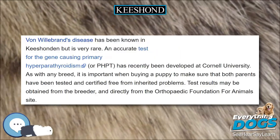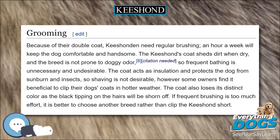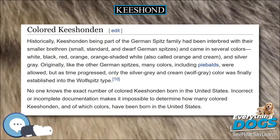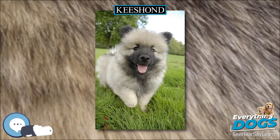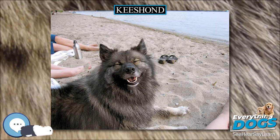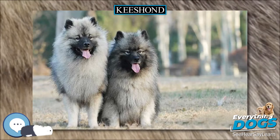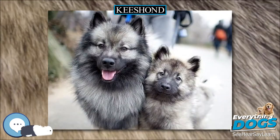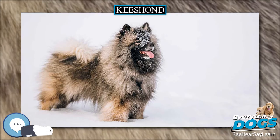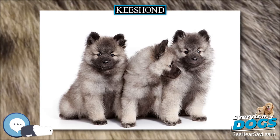Colored Keeshonden: Historically, Keeshonden, being part of the German Spitz family, had been interbred with their smaller brethren — small, standard, and dwarfed German Spitzes — and came in several colors: white, black, red, orange, orange-shaded white (also called orange and cream), and silver-gray. Originally, like the other German Spitzes, many colors including piebalds were allowed, but as time progressed, only the silver-gray and cream (wolf-gray) color was finally established into the Wolfspitz type. While other colored Keeshonden can have terrific conformation, they are not allowed to be shown in the show ring. Colored Keeshonden are considered pet quality. The appearance of oddly colored Keeshonden in otherwise wolf-gray litters has caused research into the early history of Keeshond coat colors. Because of this, some breeders wonder whether the Keeshonden should be bred for colors other than gray. There are many bloodlines carrying the color gene, and rather than examples of mixed breeding, colors are legitimate throwbacks to an earlier era of the breed.